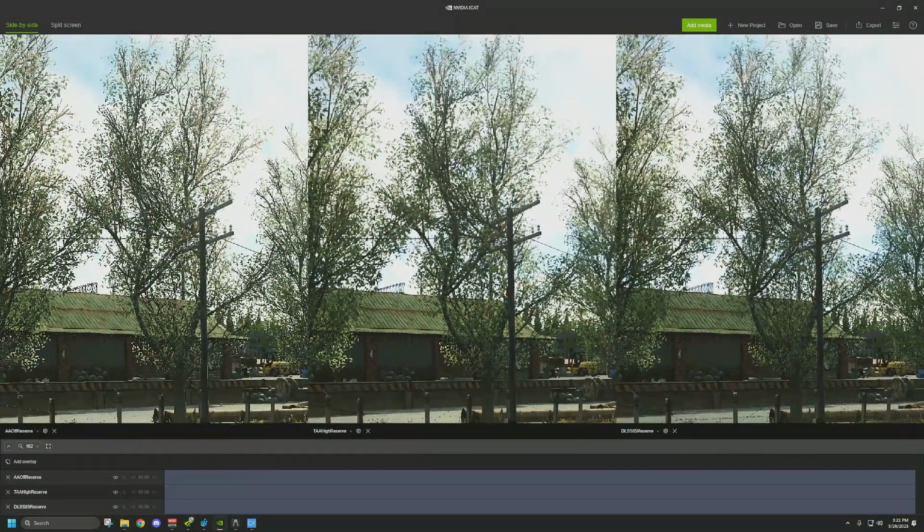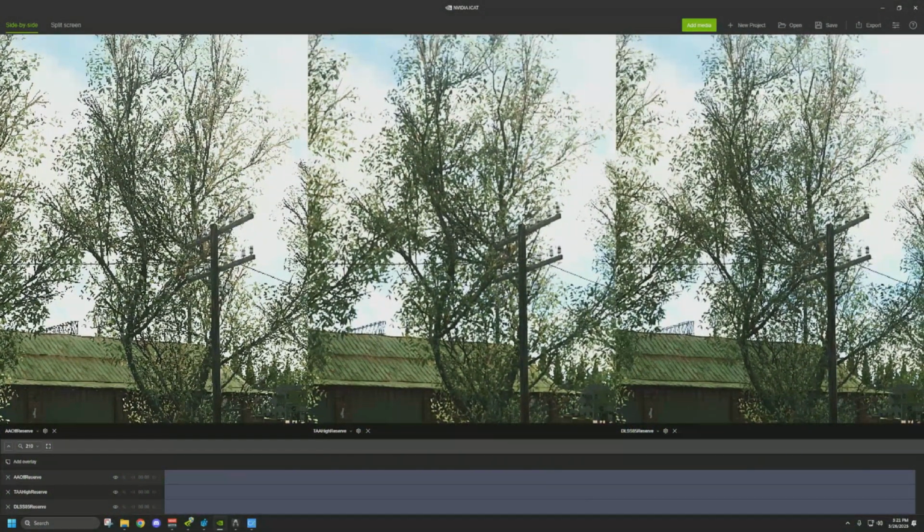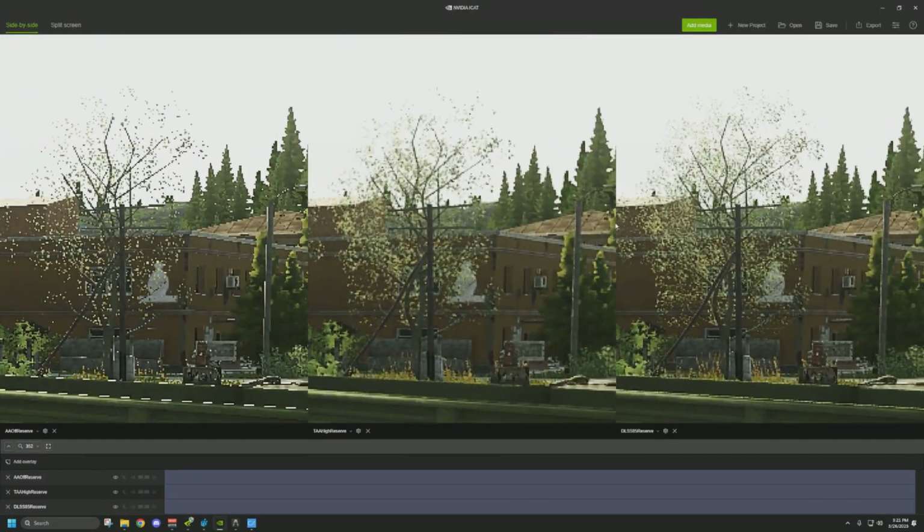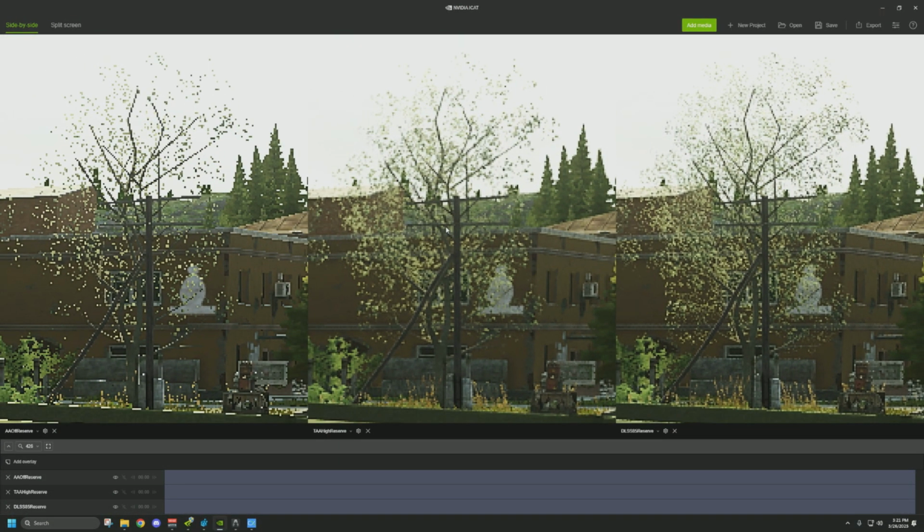It also was really cool to see the difference in tree quality between the three different modes. You can see that anti-aliasing off is a very sharp tree, but will also have a ton of flickering, whereas TAA High gets rid of that flickering but makes it extremely blurry, and of course DLSS finds that nice middle ground for you. This will only get clearer the higher I set this resolution, so I decided to go for something a bit more in the middle so more of you would have an idea of what you could expect.